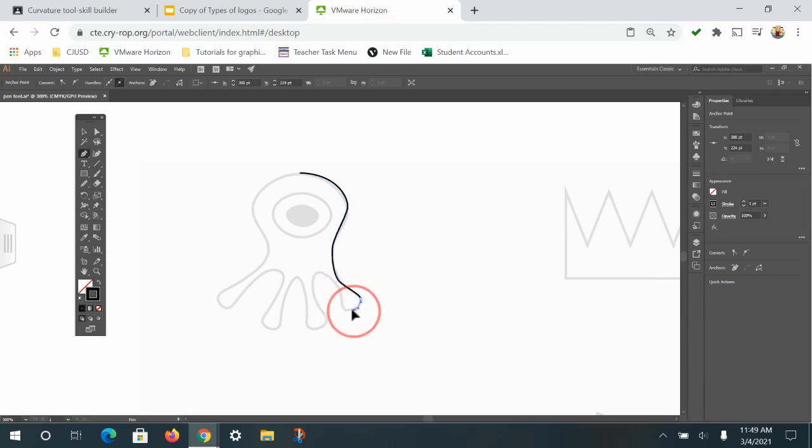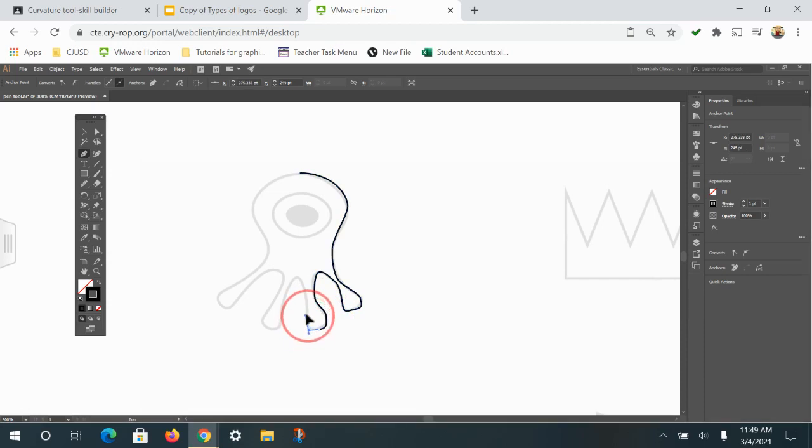Don't worry if your curve is not perfect. We can adjust it after we're done by using the direct select tool or even the smooth tool. All right, so you're just going to trace around, clicking and dragging.